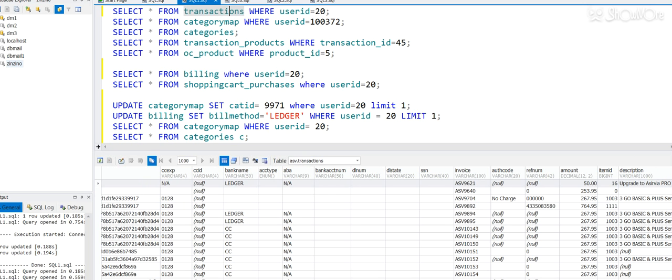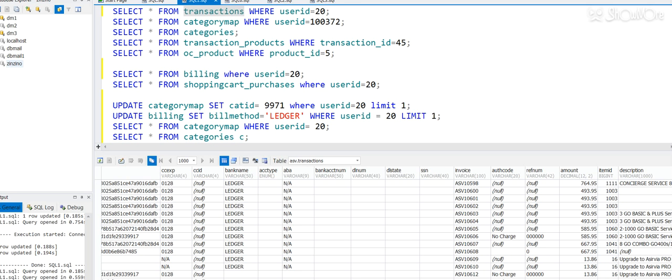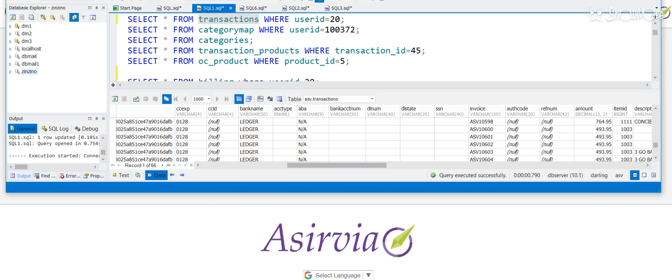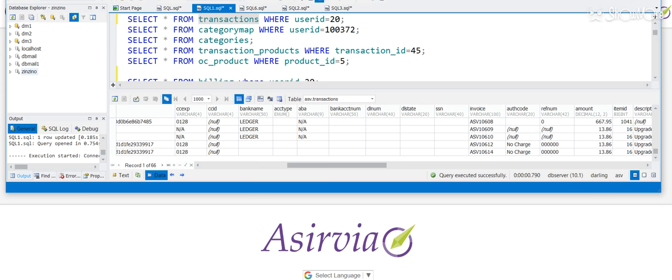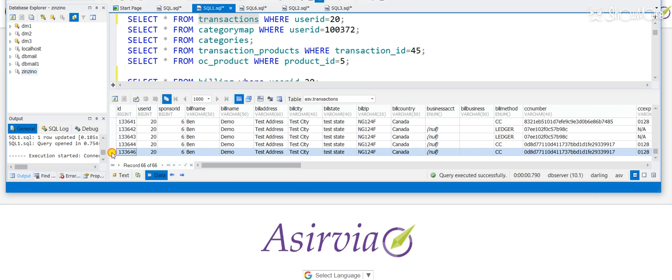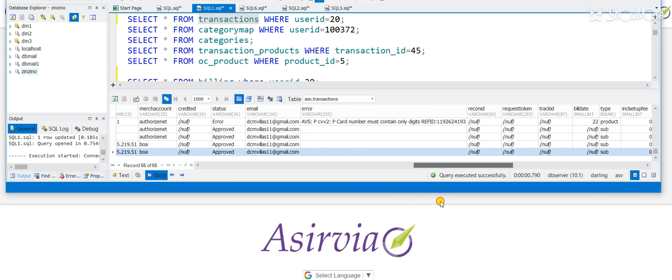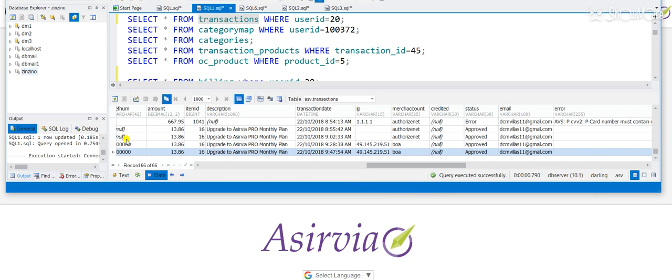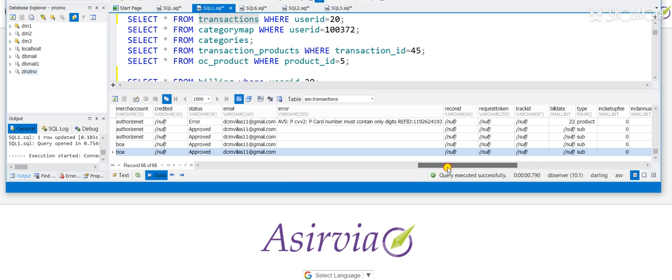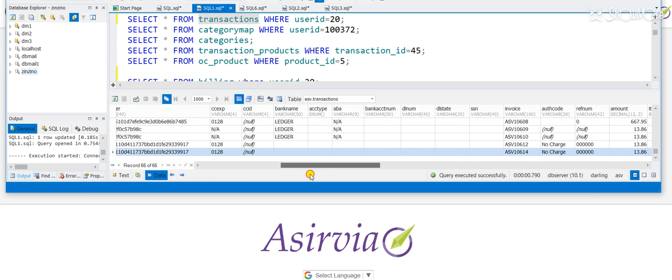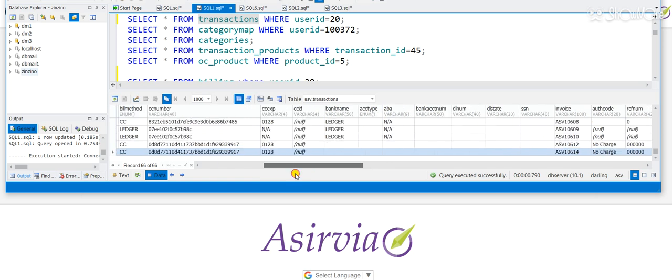let's check for my latest transaction. Since this is a plan transaction, there is no transaction products. So yeah, we had a CC transaction. I was charged 1386. It's approved, and my bill method is, where's my bill method?